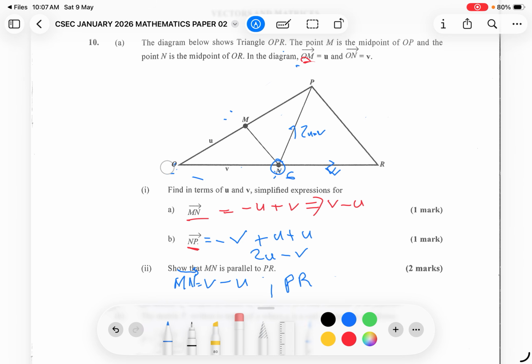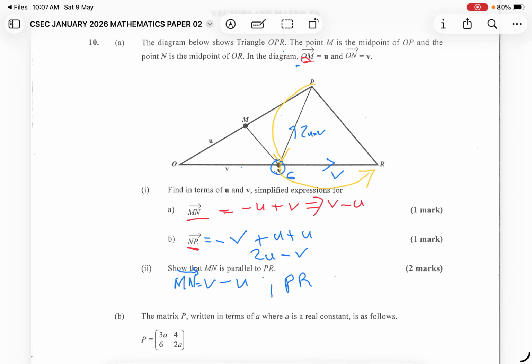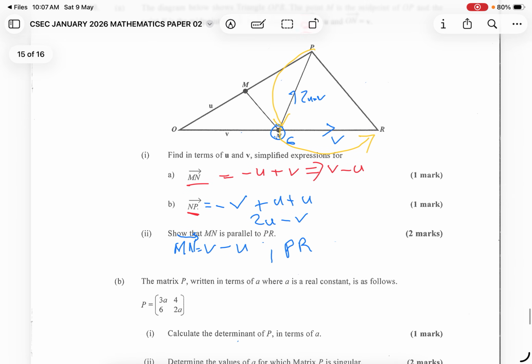Let's take off some of the stuff. All right. We want to go from P to R. So we're going to go here. From P to N, and then N to V. Let's try that. From P to N, then N to V. So what would that provide?